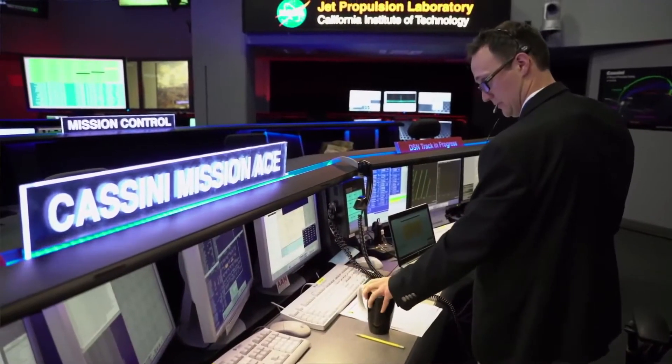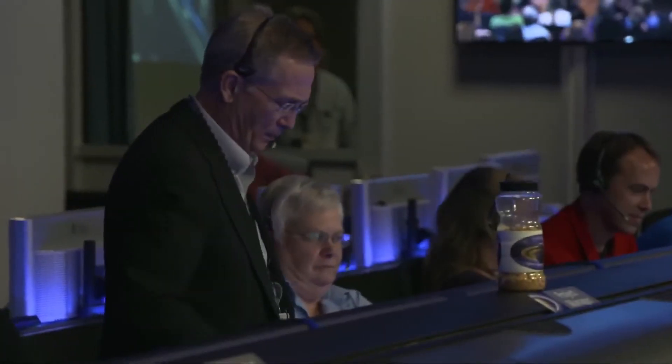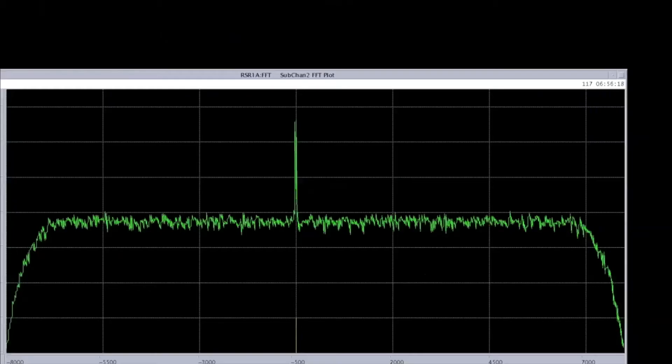Do we have data from that flight? You can confirm we have a good lock on the 66,360 bit rate data. Science playback is in lock and starting to run. For those of you who have seen a landing on Mars, you know that it's a pretty exciting thing. For these folks who have devoted 20 years of their lives to this, to see that spacecraft come back to life and know that we're going to get these extraordinary pictures is incredible.